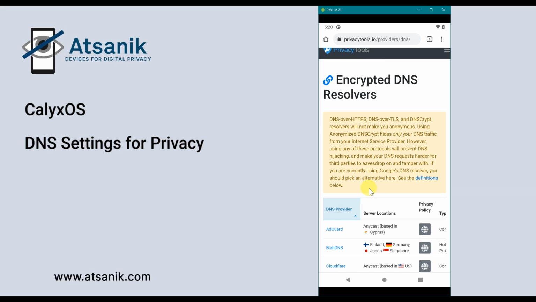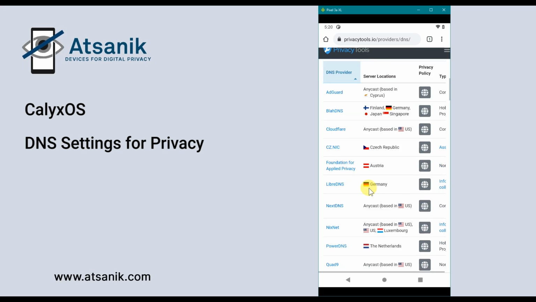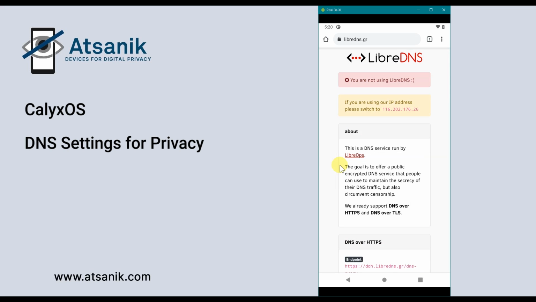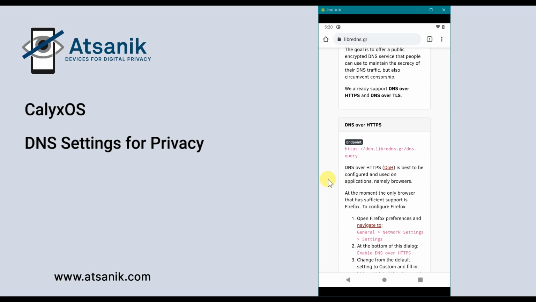So most computers and phones default to having their internet or cell provider respectively provide DNS services. This means they'll know exactly which websites you visited. So some jurisdictions allow these companies to actually sell their customers' browsing data for financial gain. And in some cases, government organizations can request this data and then use it to implicate individuals depending on the websites that they visit. So that's where you might want to set up an alternative and private DNS service on your phone.